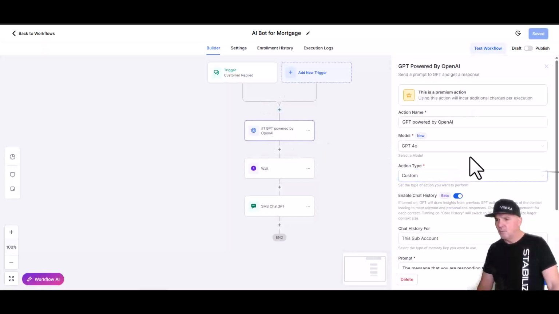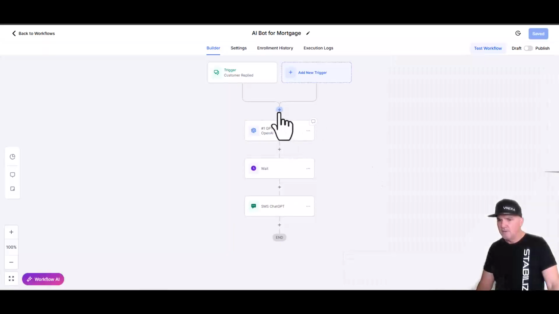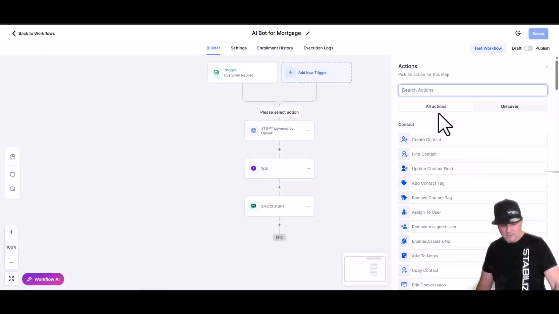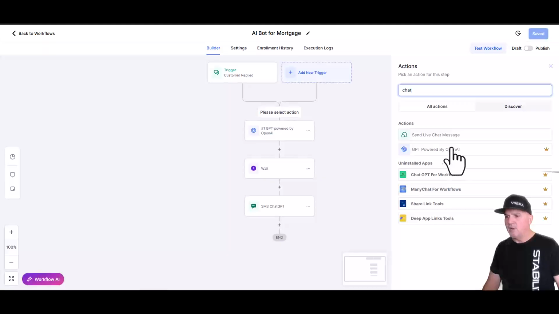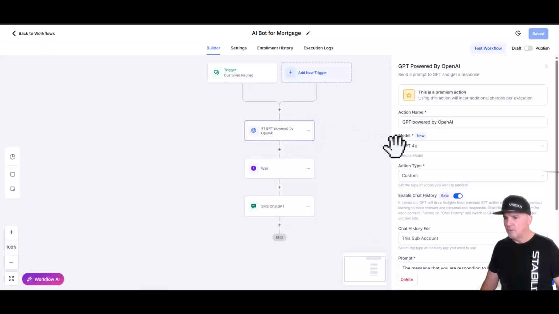So here's where the magic starts. So we created the bot, and it's powered by GPT. Let me just show you where this is, because if we hit this plus sign and go to ChatGPT powered by OpenAI, it's one of the features in here that will fire and get the AI working. So we work with ChatGPT on this. So in here, the model, you can name this whatever. You don't have to leave it like that.